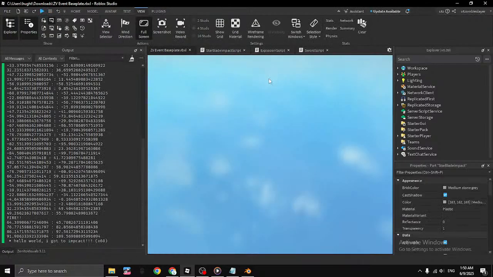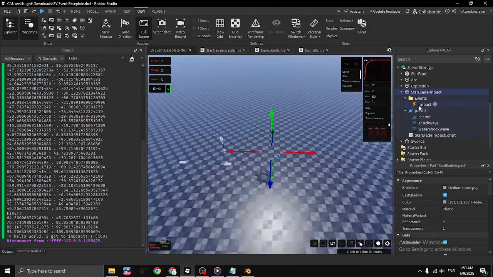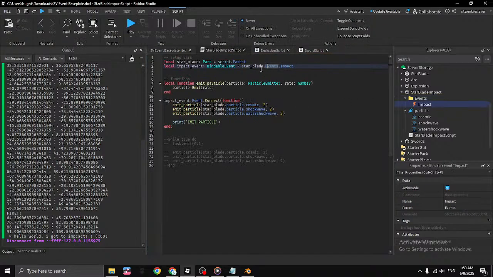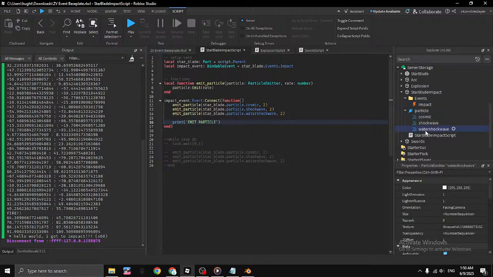Let me double check everything is connected correctly. So events impact, starblade dot events dot impact. Yeah. So it should be working. Cosmic shockwave, water shockwave. Yeah. Impact event dot event. And it's a bindable event, yep.